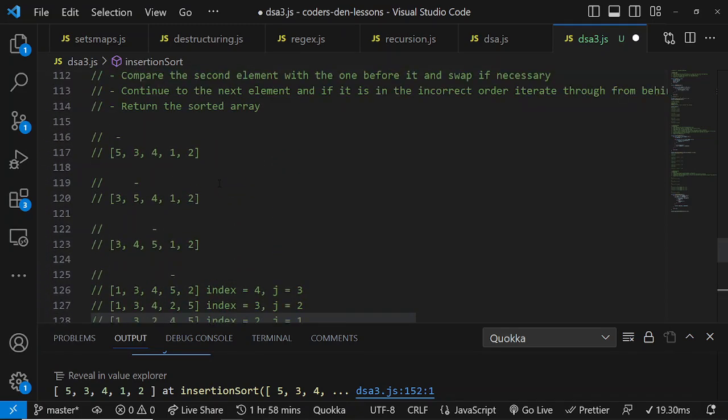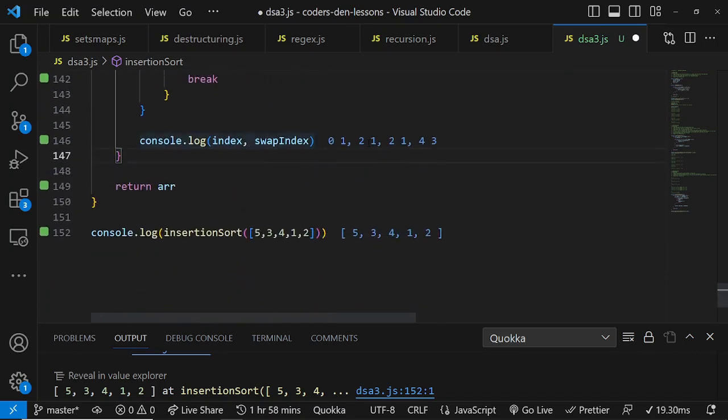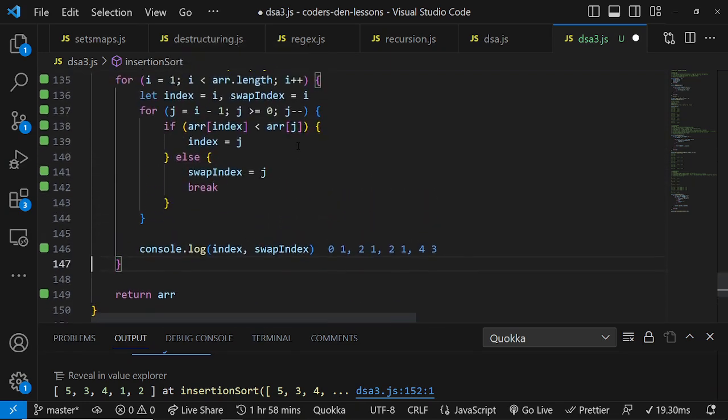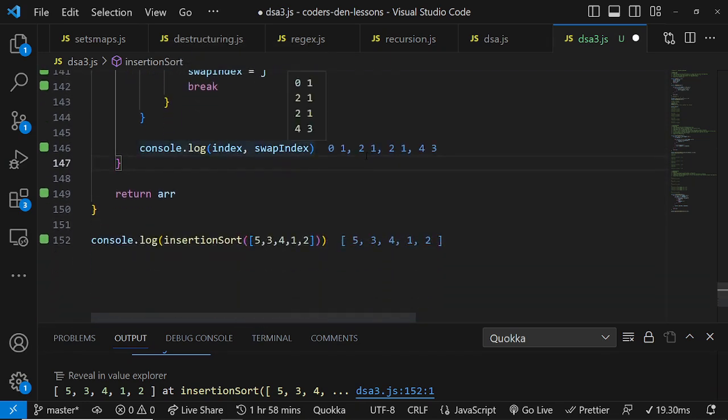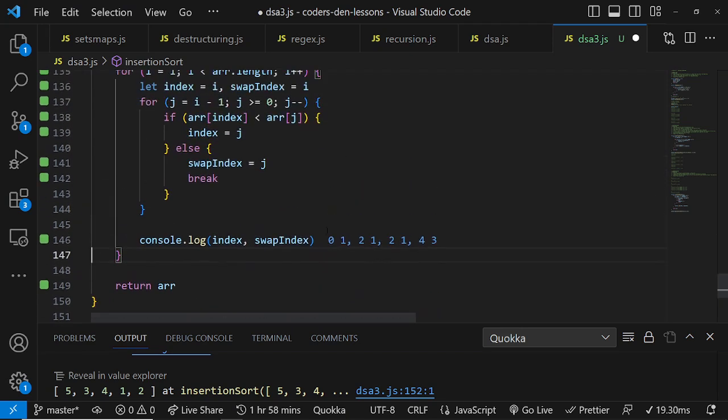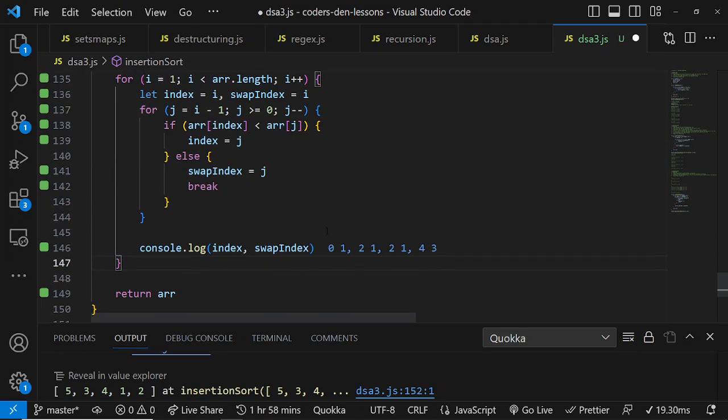Let me see. 0, 1. So it needs to be put in 0.